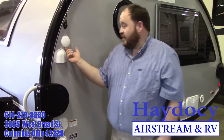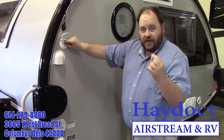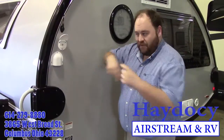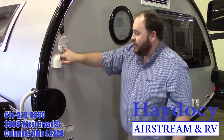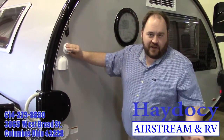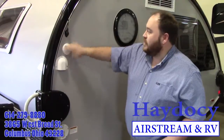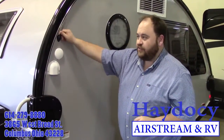For the TVs, if you have cable, great. If you don't, we take a paper clip and just kind of wind it up to make it a circle and then shove it directly inside of the cable TV outlet. We can pick up about 30 channels sitting here on the lot that way. Now this little antenna here is just for the radio, so that's not a TV antenna, that is just a radio antenna.